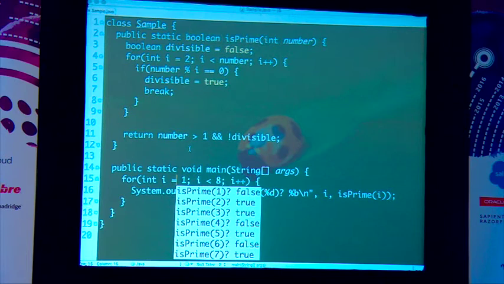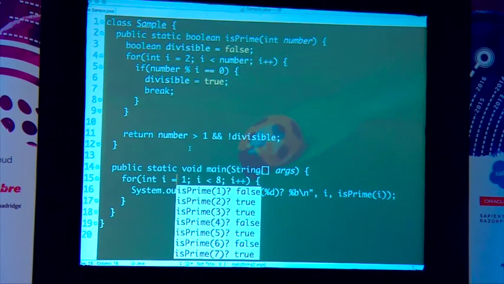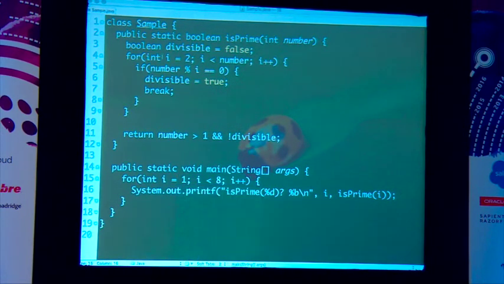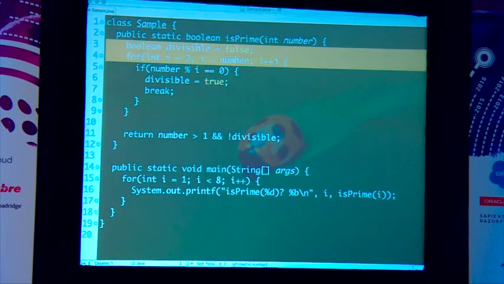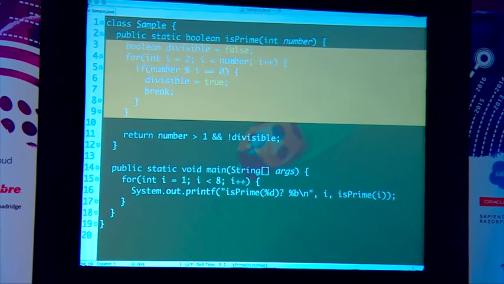But it's an imperative style code. And I want to refactor this to more of a functional style. But before we do, let's put this in words. Let's put this in English. What does this code do? Don't tell me it tells me if it's prime, right? Yeah, sure. But what are the details of this? What does this highlighted code do?